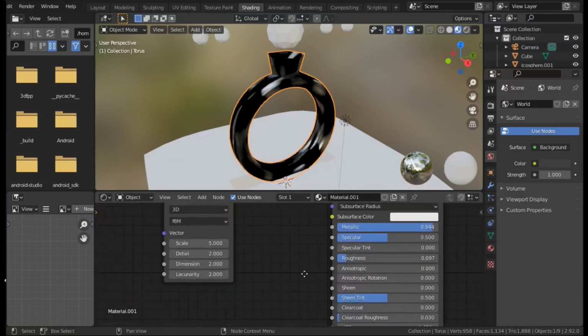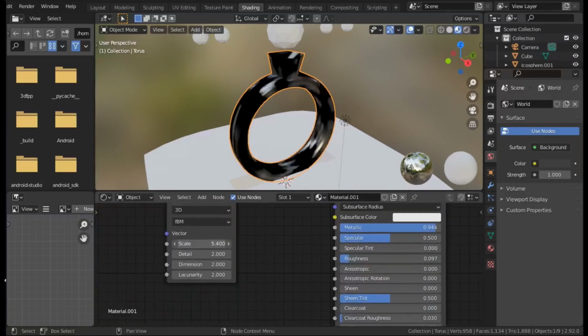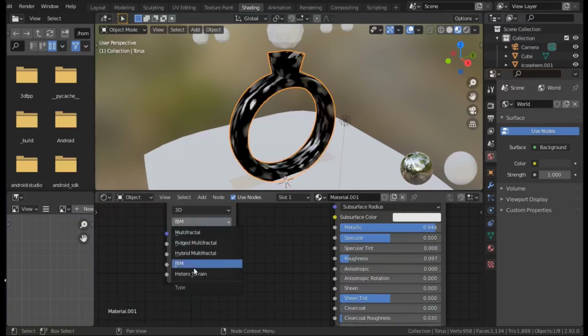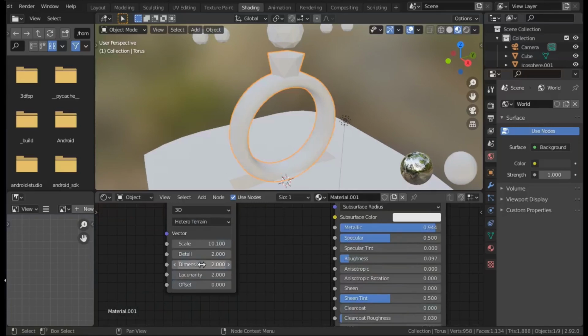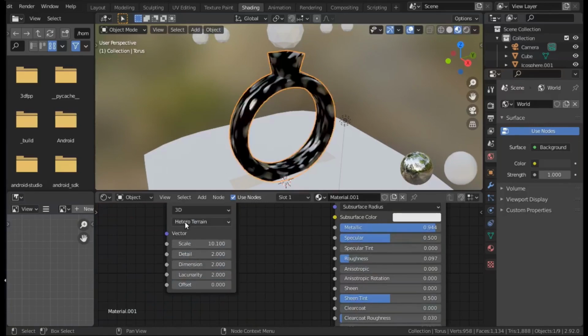To start with, connect the texture to the base colour, and then we change the scale of the texture to see how it's going to look once we use it to control other properties. There are various factors that are used to change the style of the noise.